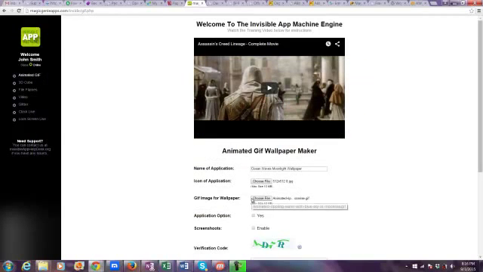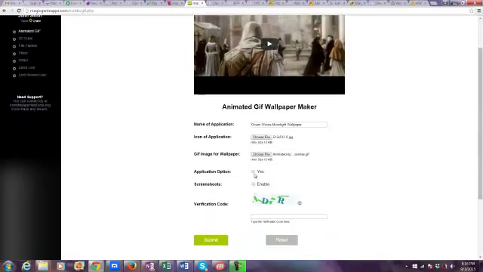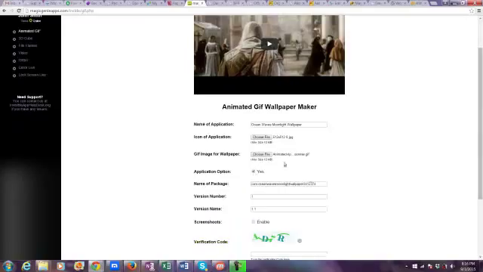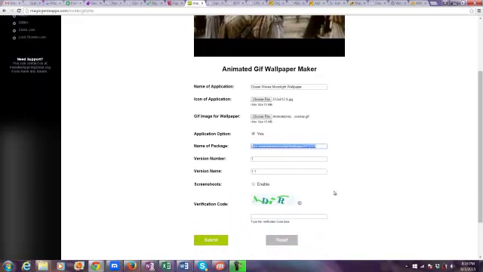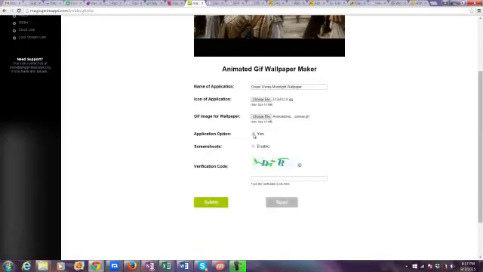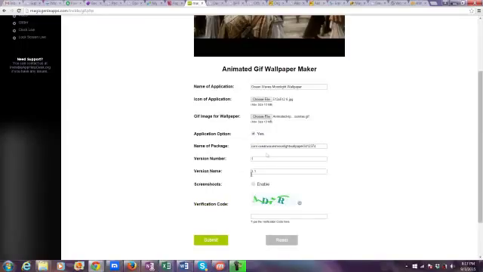So integrating that. Now you can automatically, if you press yes, change the package name if you choose to. I like to keep it on the default, but for some of you developers, I know that sometimes you'd like to change the package name to something that more resembles your developer account, either with Google or some of the other third-party networks. But you can change this. You can change the version number. You can change the version name. For all intents and purposes, I'm not going to change anything. I'm going to keep everything the same.